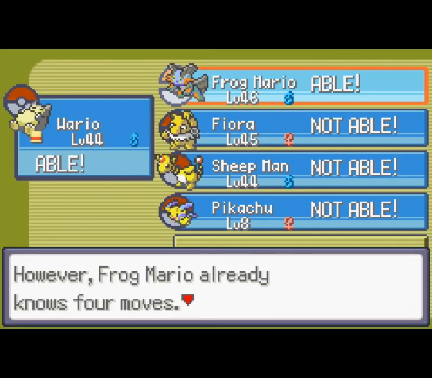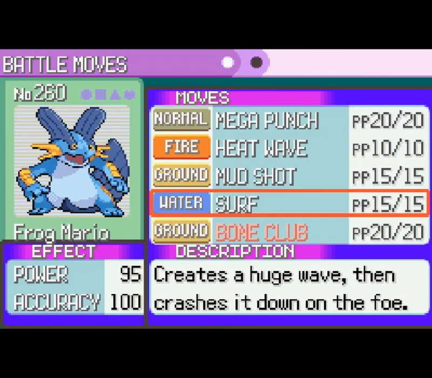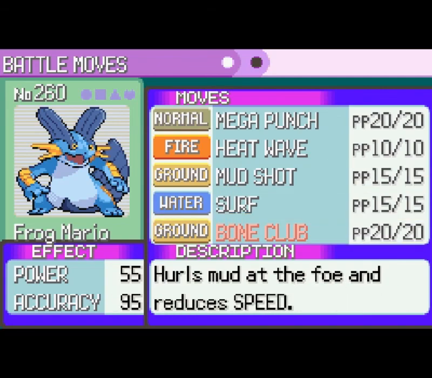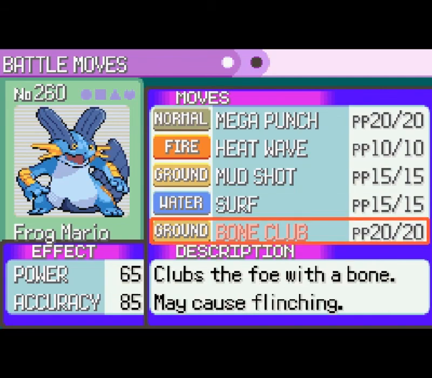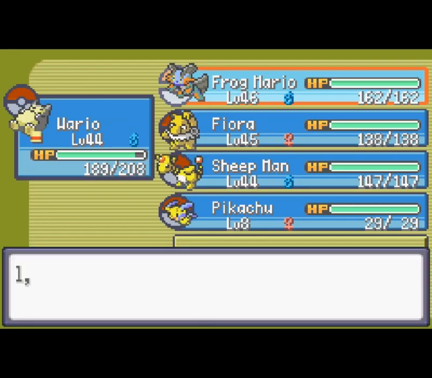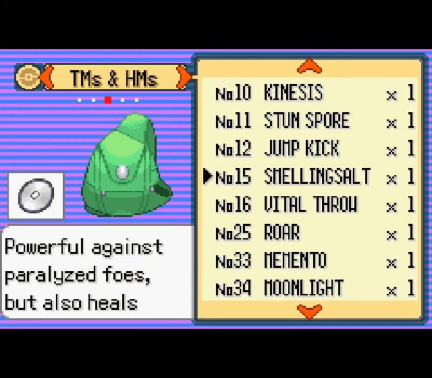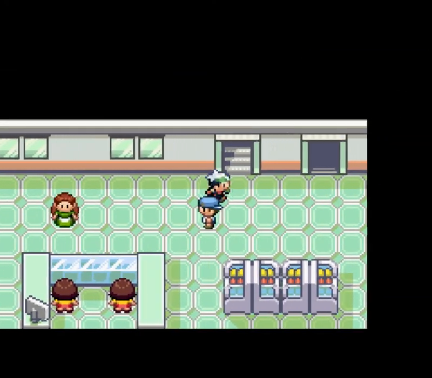I want to see if it's better than Mud Shot, which it probably is. Alright, well, it's 10 more power, but 10 less accuracy. But 85 is still pretty good for accuracy, so I'm going to get rid of Mud Shot. Alright, so Mud Shot is now Bone Club. Let's save that. Alright. Not that interested in Smelling Salt, to be honest.